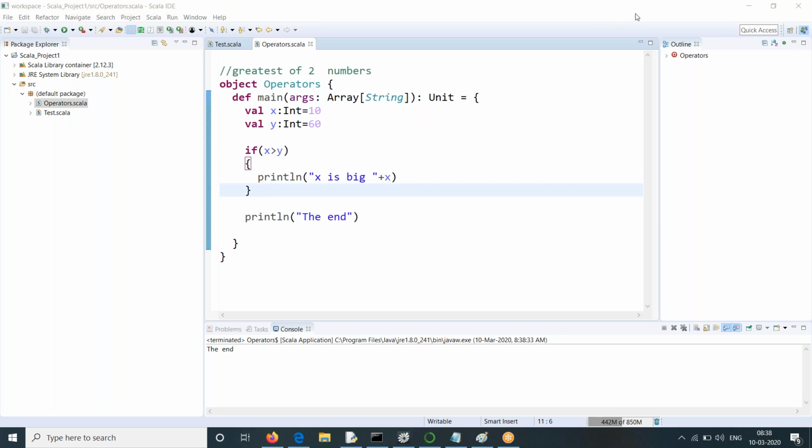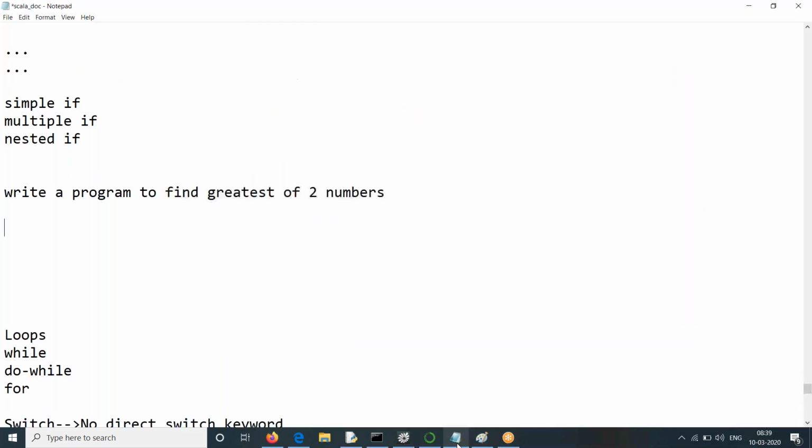By now, everybody should have a clean idea on this, right? Yes or no? See, the basics are the same, sir. It doesn't change from language to language. What changes is that there are certain fundamental differences that we have to observe carefully. The logic part is almost the same for everything. So that's about simple if. So you do some more programs here. You try these programs from your side.